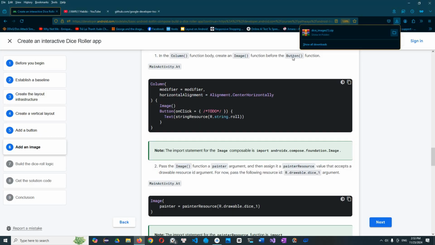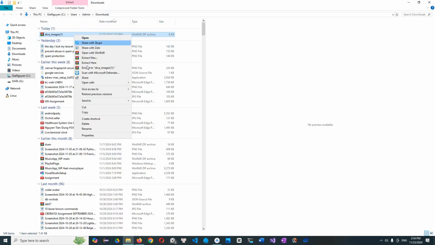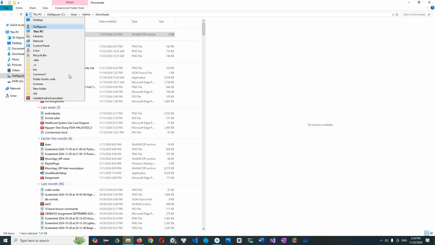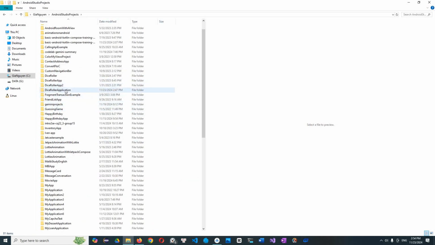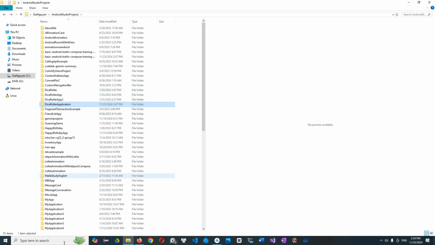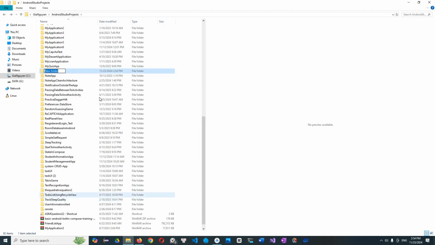Let's open the zip folder here, and okay, copy it and jump to the Android folder project and developer applications. Okay, let's create a new folder.